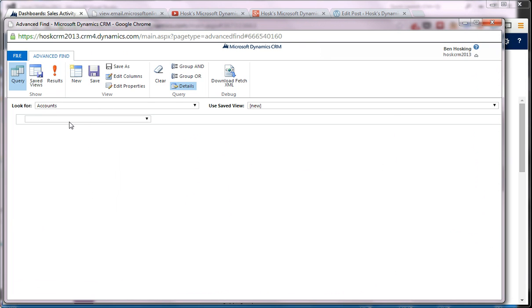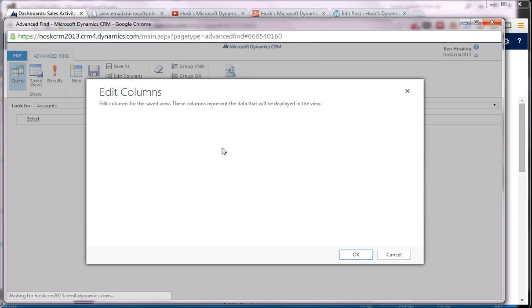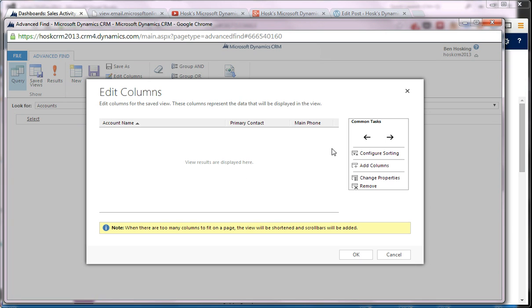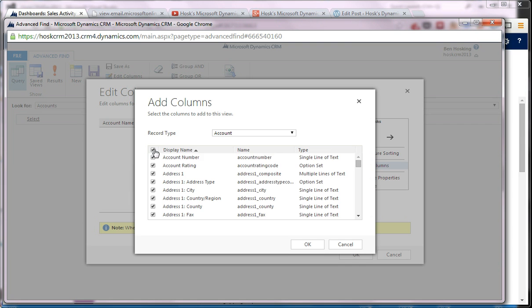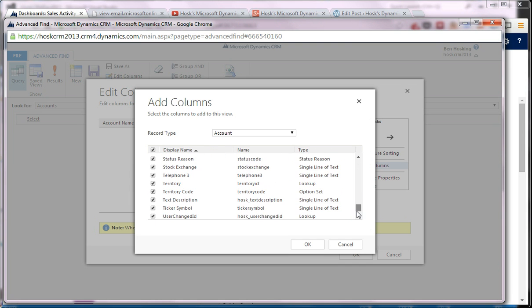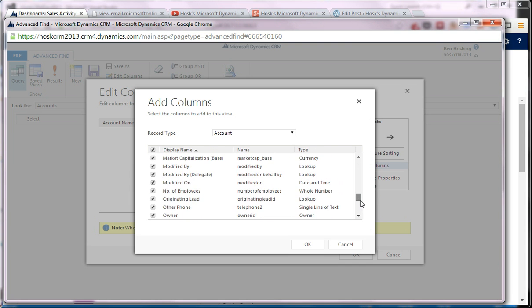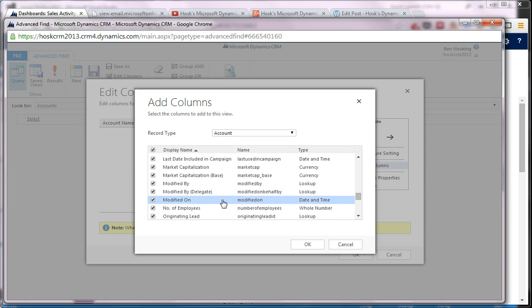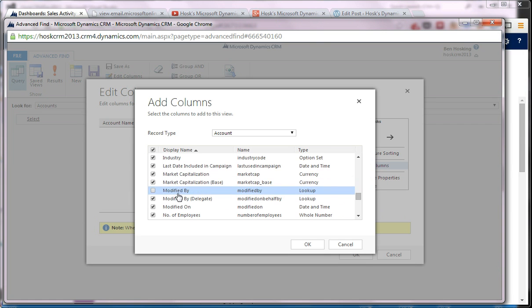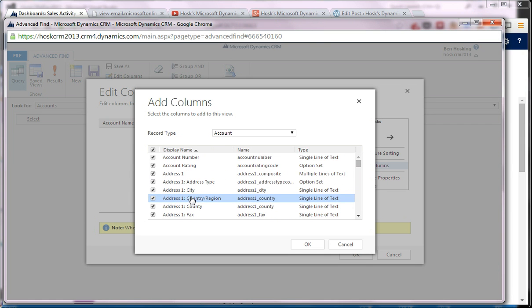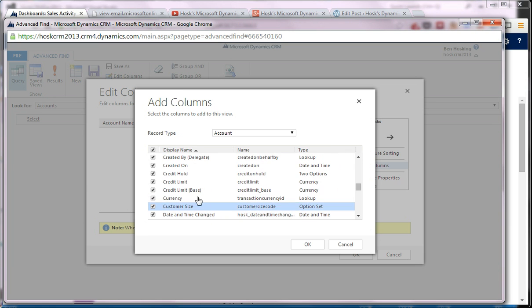So you go to advanced find, you'd select, depending on what you've sort of changed, but you could just select all of them, although the ones that you don't want are created on, modified on, modified. You could keep modified on, that's okay, but it's modified by, anything with a kind of user lookup, created by.